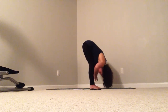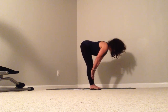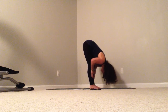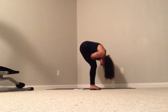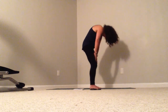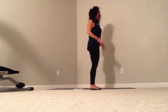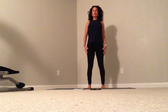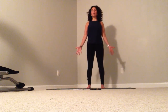And as you're ready, we're going to take those hands to the shins and lift up halfway. Nice flat back here. Exhale, fold forward. Bring those hands to the thighs, bend the knees a lot, and roll up one vertebra at a time. We'll roll those shoulders up to the ears and down the back. And take those feet wide and we'll stand in our mountain pose.